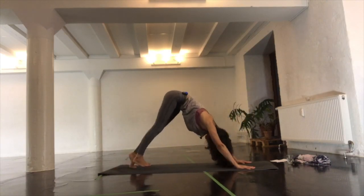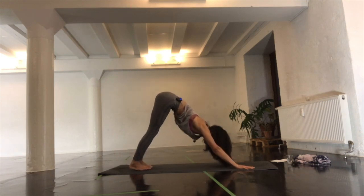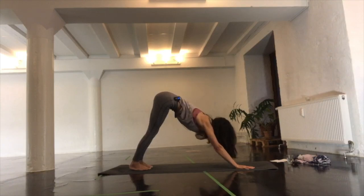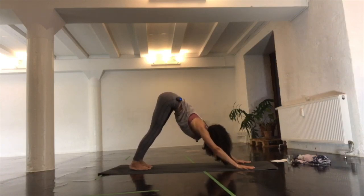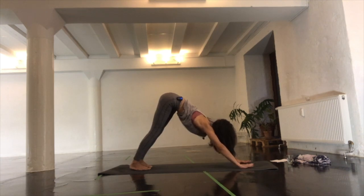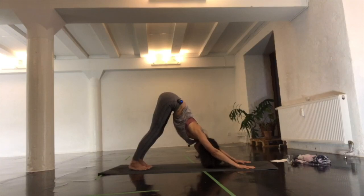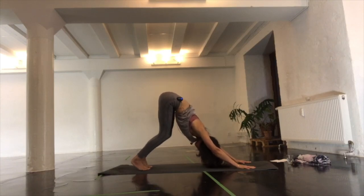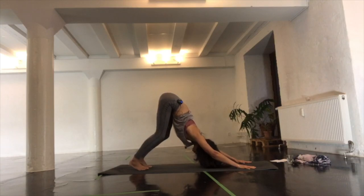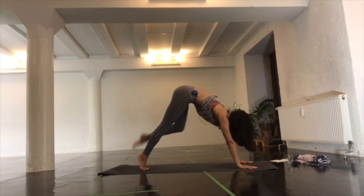And taking five breaths in down dog. Keeping your feet hip-width distance, spread your fingers wide, trying to root your hands on the ground. Make sure you can have a quick look. Make sure your index fingers are pointing either forward or slightly to the outside, but not inside. You can micro bend your knees, lift your heels to find that nice length on your back. And inhale, look forward. Step your feet to the front of the mat.